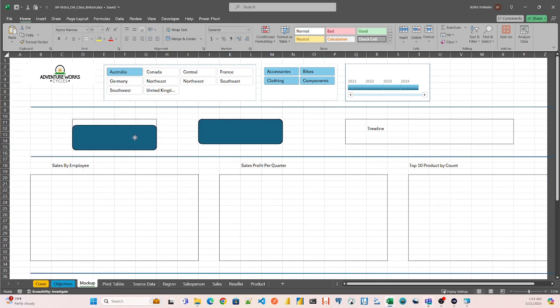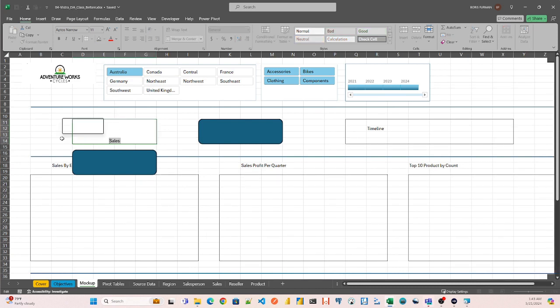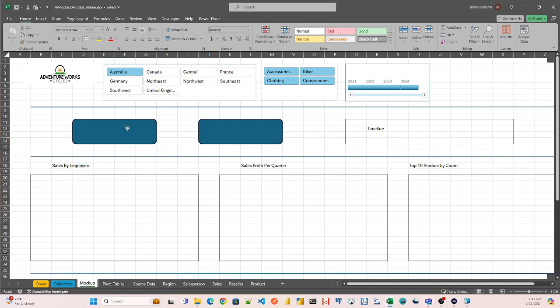We'll put one shape. We'll do the same thing with this. Clean the border. And we're going to put it here.